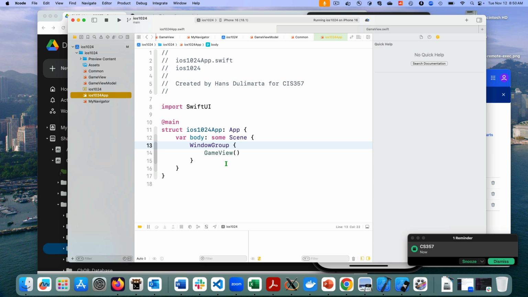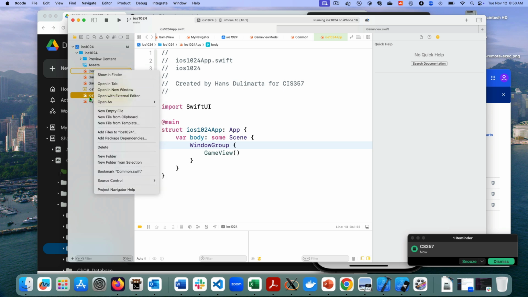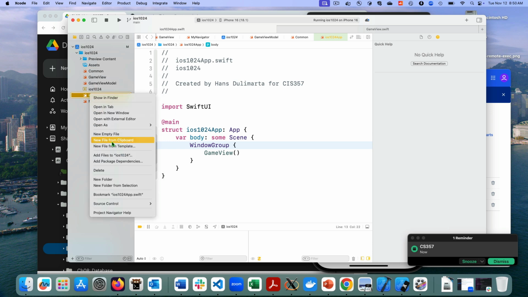So what I'll do is create a new file. You can call that file any name you like. Again, I'm going to right click anywhere on my left panel and choose a new empty file.